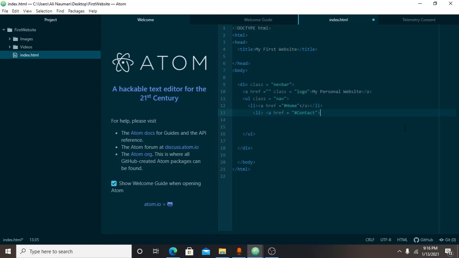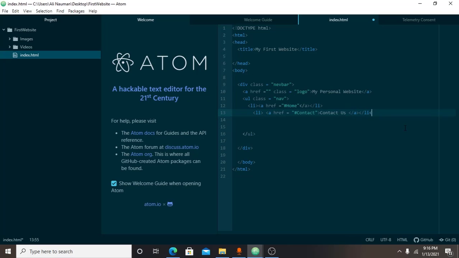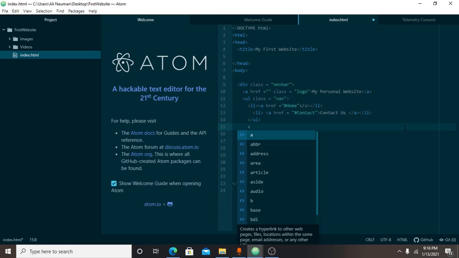I'm going to type contact us here. All right, now let's close this a and list item. And now I'm going to close the unordered list, so I'm going to type UL, and it's now closed. Now let's close this class of navbar.